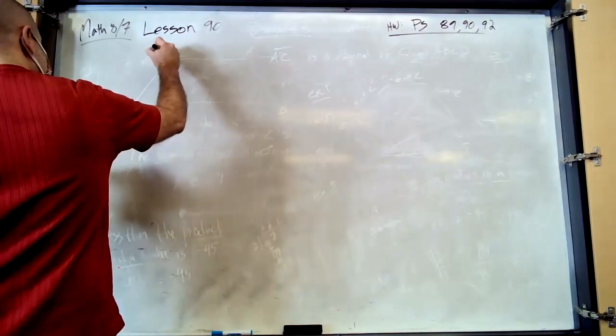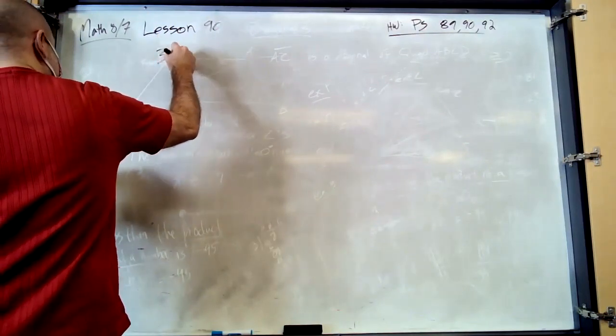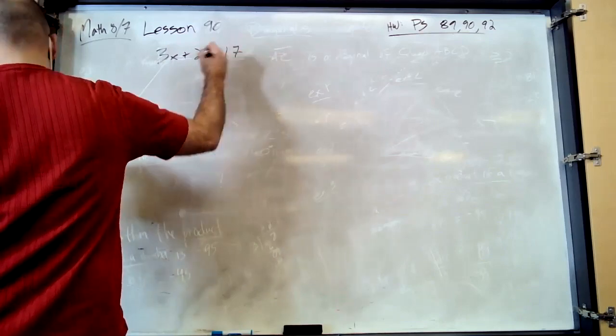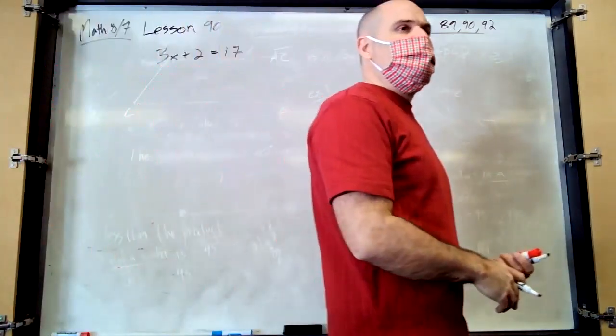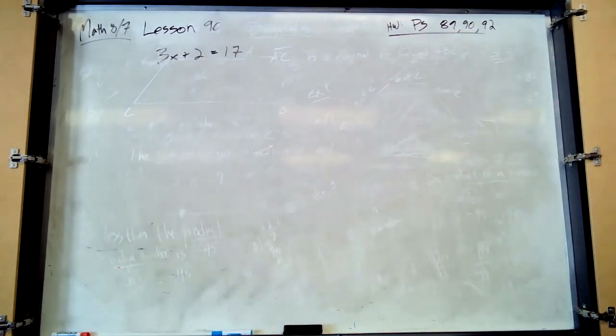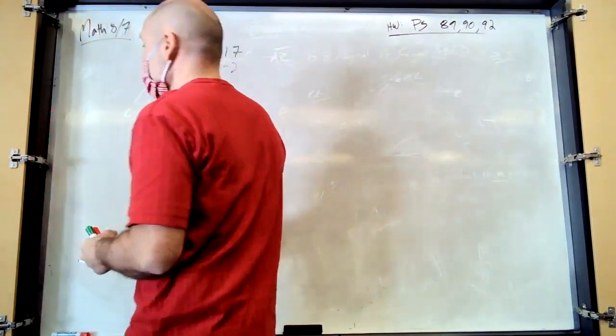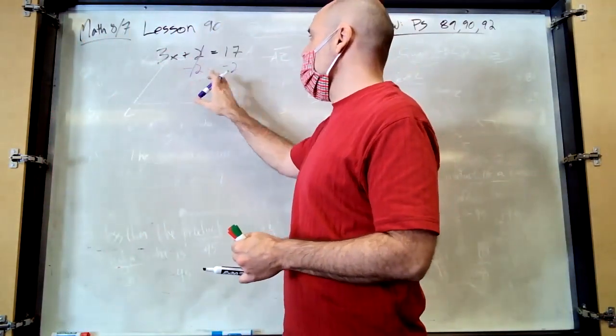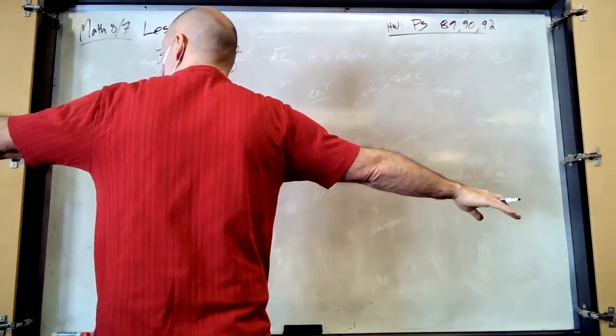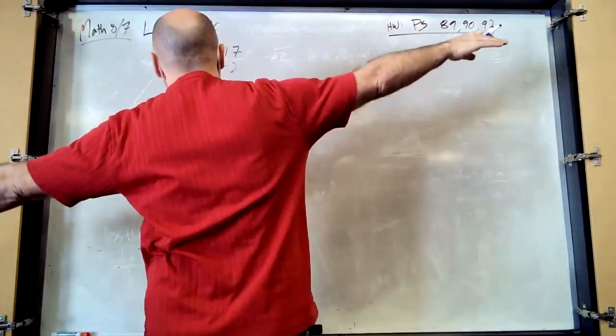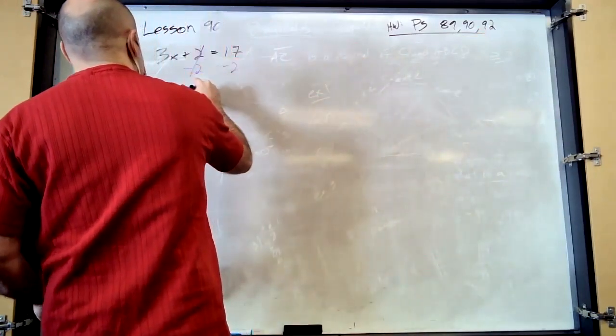Okay, here's the deal. Let's do this problem. 3x plus 2 equals 17. How do you solve this equation? What do you do first? You could just try to think about it and figure out what it could be. Or you could try to get x by itself. So what looks easier to get rid of, the 3 or the 2? The 2. How do you get rid of plus 2? Minus 2, right? So that goes bye-bye. Whatever you do to the left side, do to the right. If you take 2 pounds off of this side, you have to take 2 pounds off of this side, so it's balanced. So you get 3x equals 15.